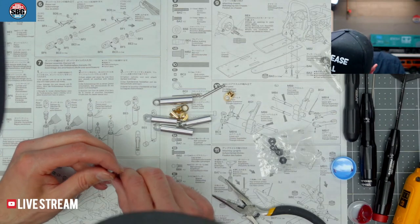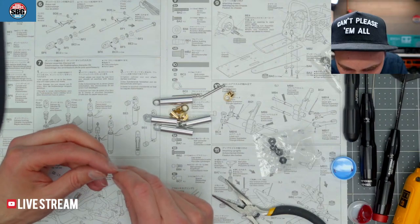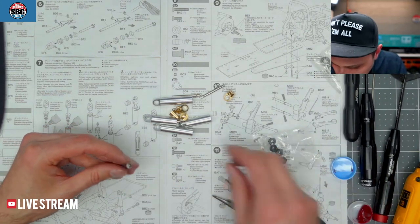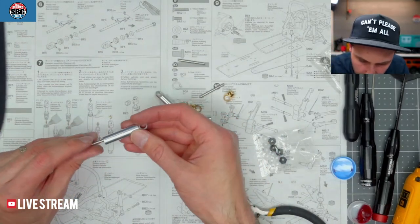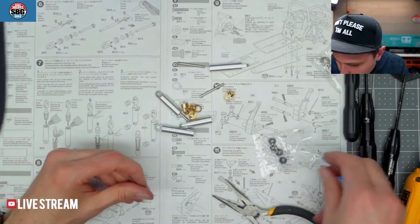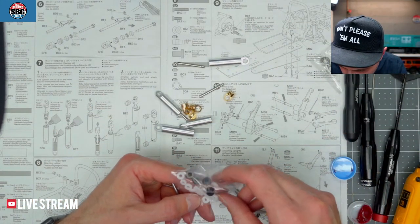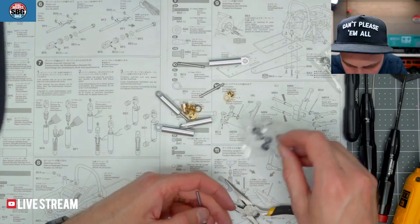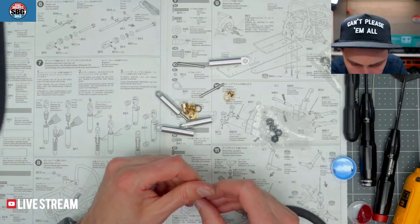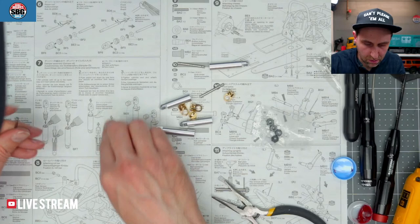The front gets more damping than the rear. Well, that makes sense. Sure I'm doing this right, which I am.